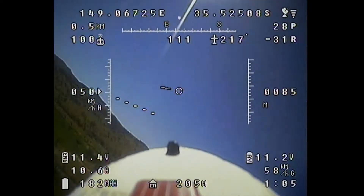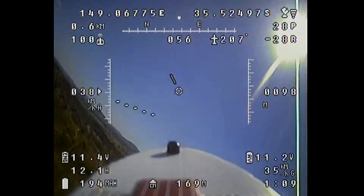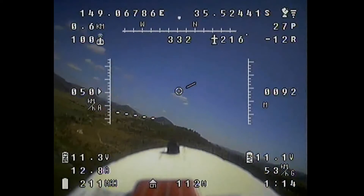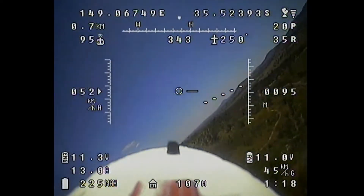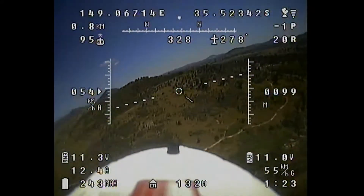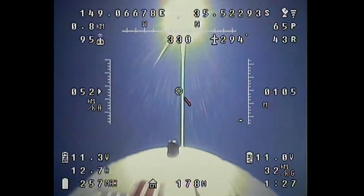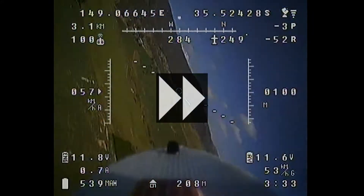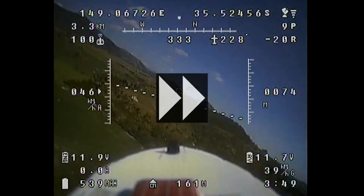I'm running a Cyclops Tornado flight controller in this, and the protocol for a new setup is to take it up, trim the plane out so that it's flying straight and level, and then land. There's a configuration in the flight controller that allows you to tell it that the servos are now in their neutral positions. I'll just fast forward through the next couple of minutes — it's just doing circuits and making sure the trims are fine.